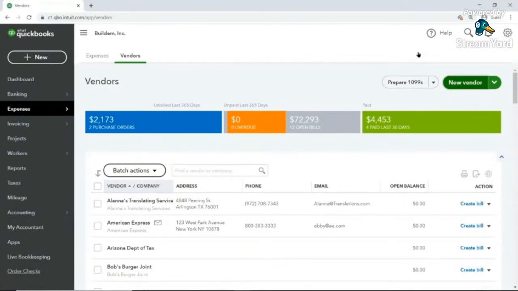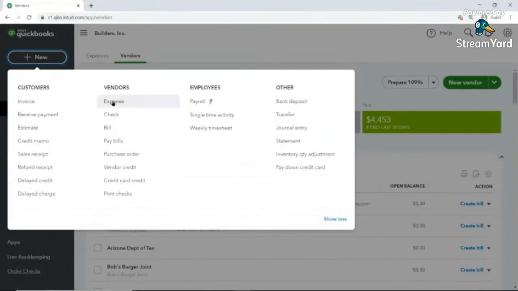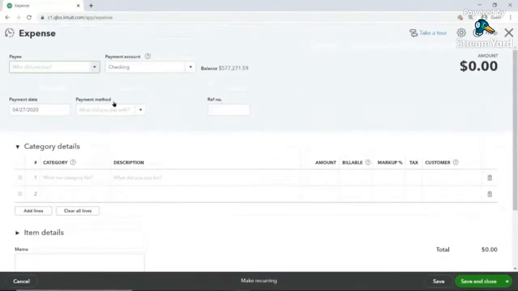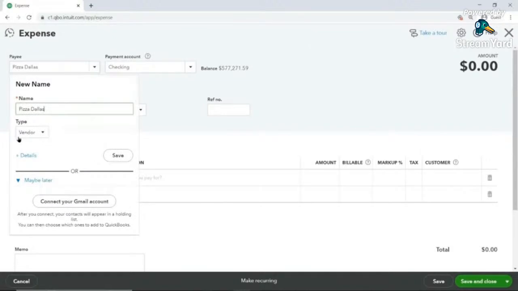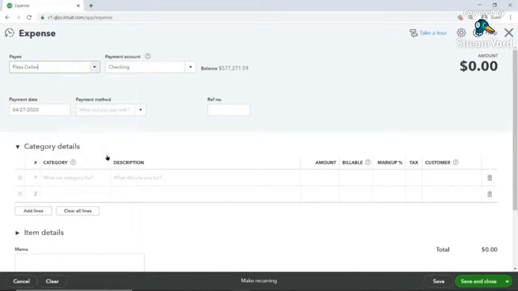But you can also create new list entries while recording a new transaction. Our company's office is so hungry that we're splurging and buying a pizza. Of course, they'll have to split it between 10 people. When the pizza arrives at the office, are we going to open QuickBooks, look at the vendor list, enter a new vendor with all of their contact information, and then start recording the transaction? Of course not. The easiest thing to do is just enter the vendor's name. Press Tab, choose what list we want them to appear on, and click Save. Now Pizza Dallas is a vendor.